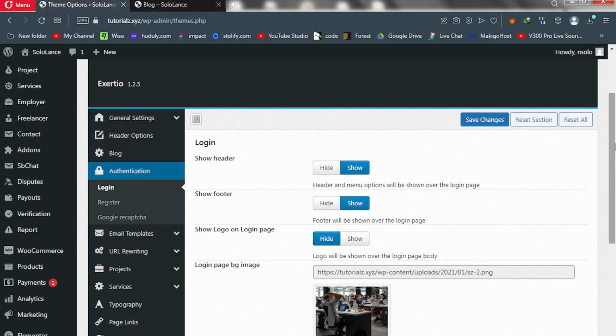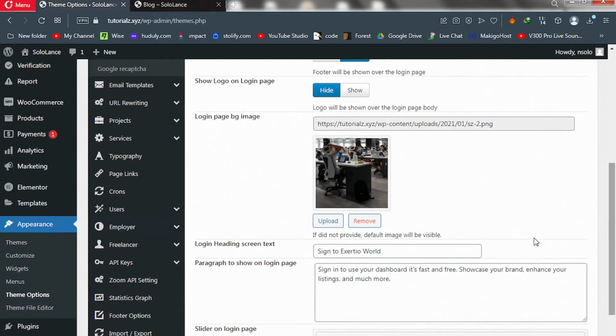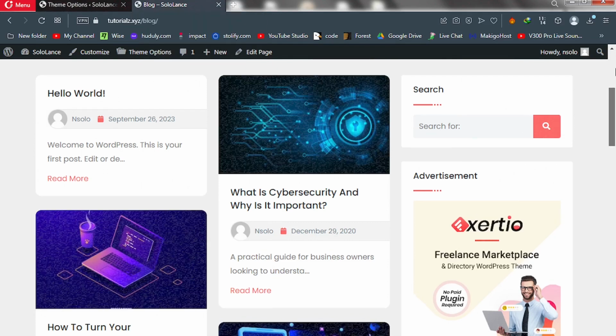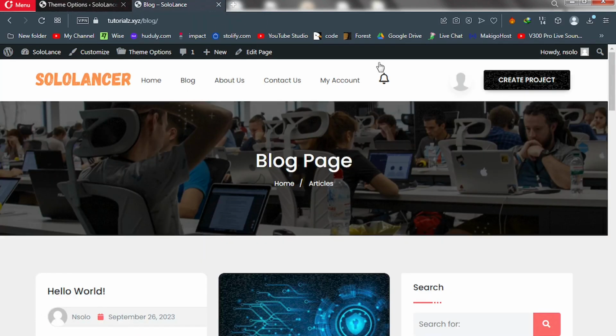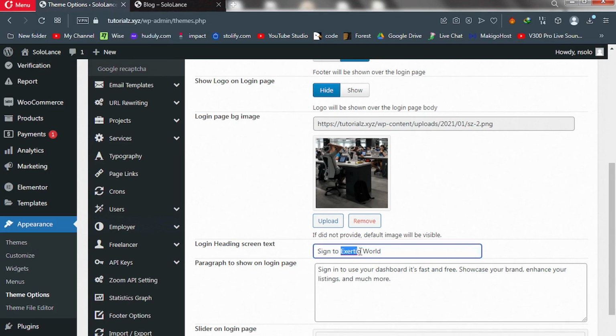Now we have login page background image. On your login page there's a background image. You can assign that here. You can also remove it. Login heading screen text: we can't see it because we are already logged in, but on your login page or sign in page, users are going to see this text, sign in to this.